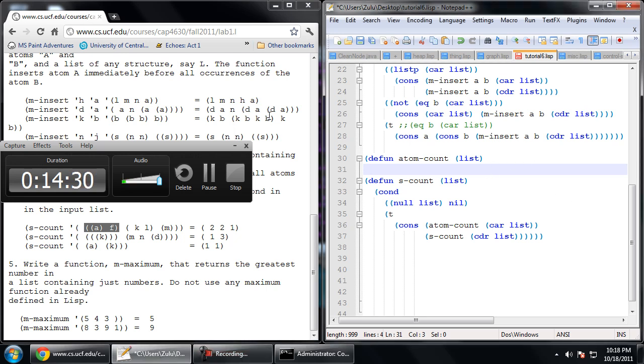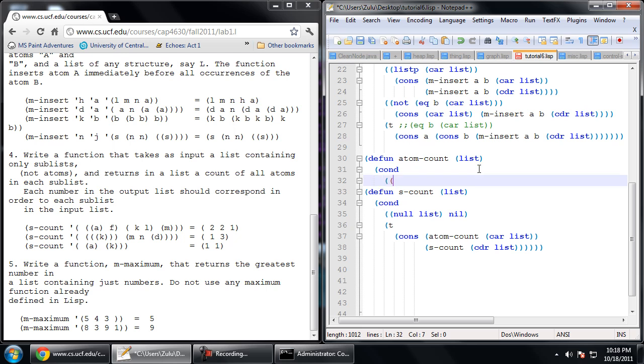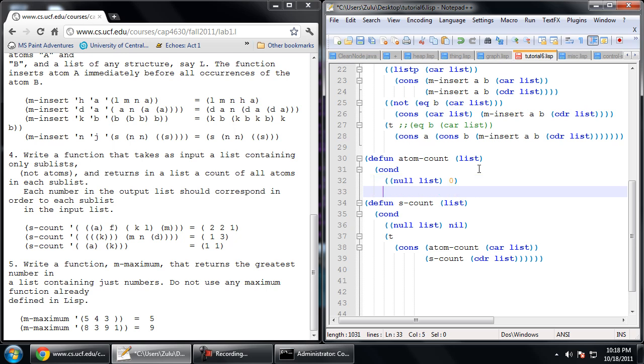So, atom count. It needs to count how many atoms there are in this list, and this list can be of any structure. By technicality, the number of atoms in a null list is 0. Otherwise, we at least have one thing.